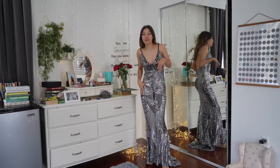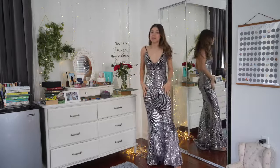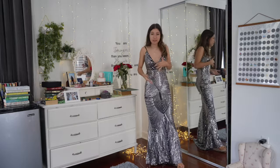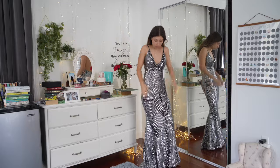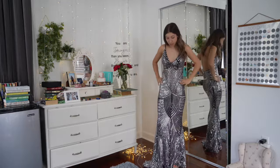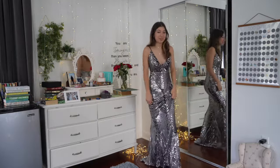This is gonna be a no for me. I was looking at the colors online and this is not how I thought it was gonna be - it's giving kind of a zebra, 2014 vibe. The back is pretty, but this design is just not my style. It also feels too constraining when I walk. This is not one I'm gonna choose.